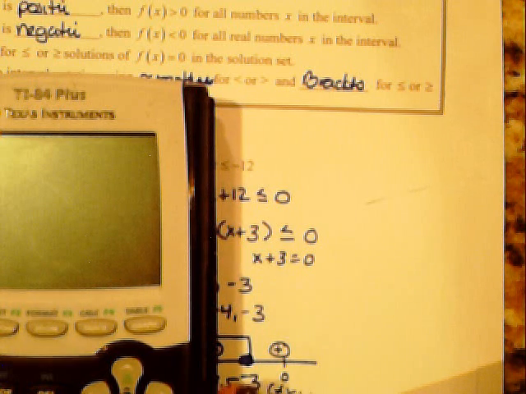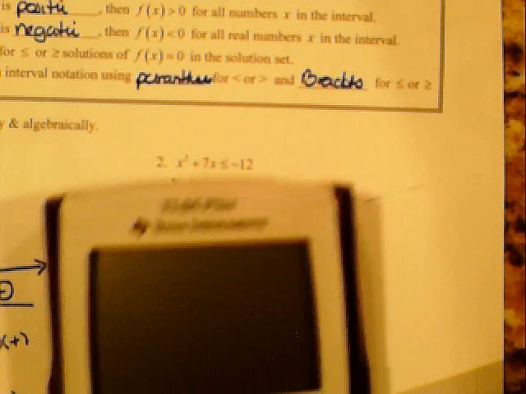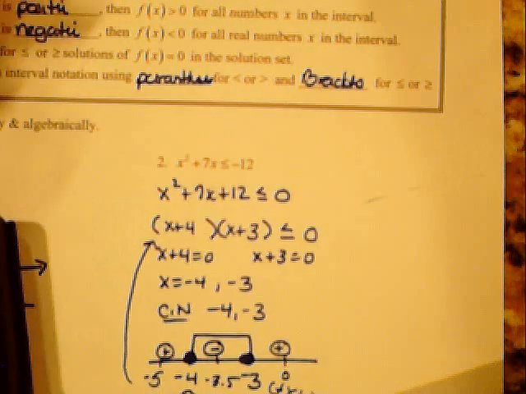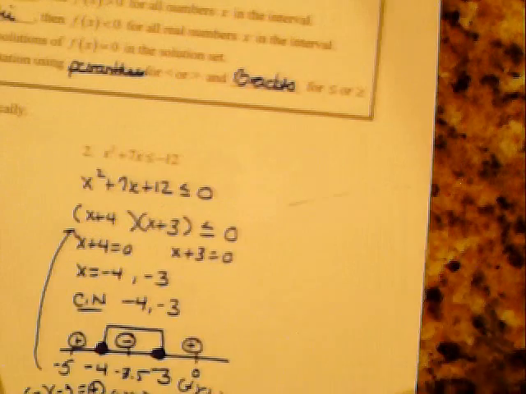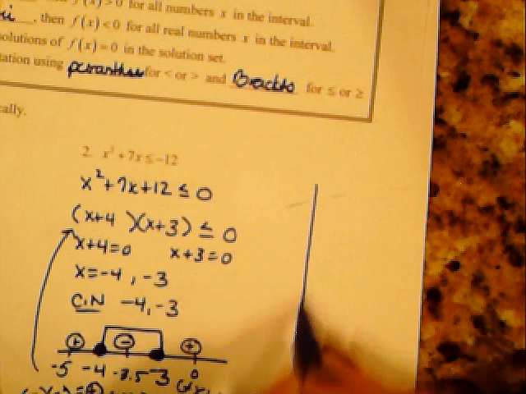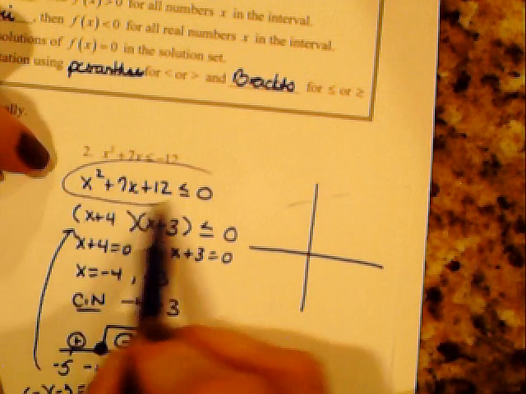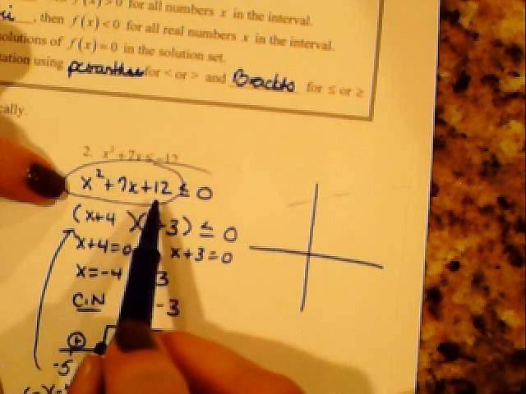So when you take a look at the directions, it said to not only solve algebraically but graphically. So what I want to show you is look at number 2 in terms of graphically. So I'll verify what I'm going to do on the calculator too. So we should all know now how to graph this particular quadratic equation. We know it's x squared plus 7x plus 12.